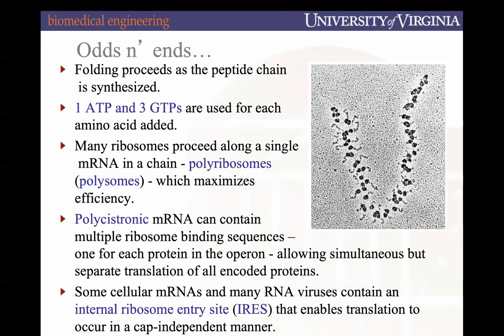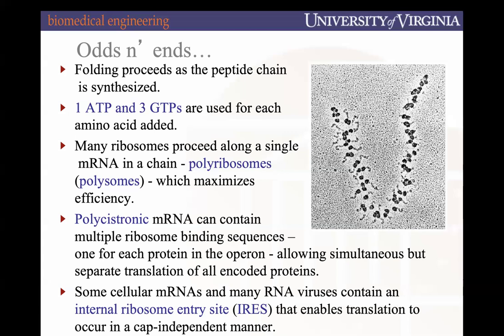Yeah, so polycistronic mRNA, as you all discussed last class, is when there's an mRNA that encodes for multiple genes along that transcript. And so oftentimes polycistronic mRNA is going to have multiple sites at which ribosomes can bind. Our genes, our DNA, are monocistronic. We typically have, for one transcriptional unit, for one transcript, one gene that's encoded for it. In prokaryotes, it's typically polycistronic. There are multiple genes encoded within one transcript.